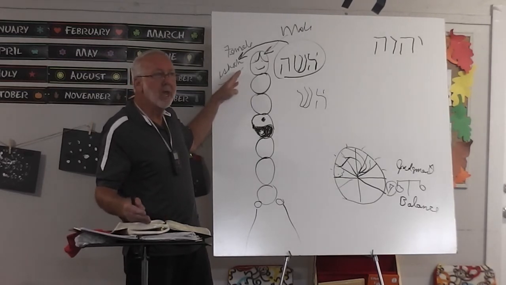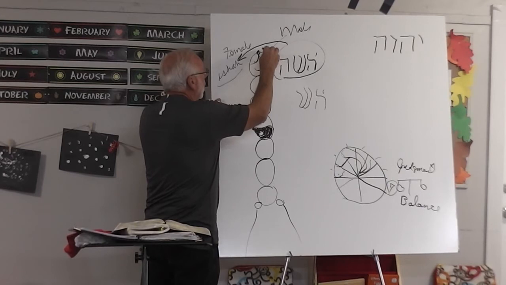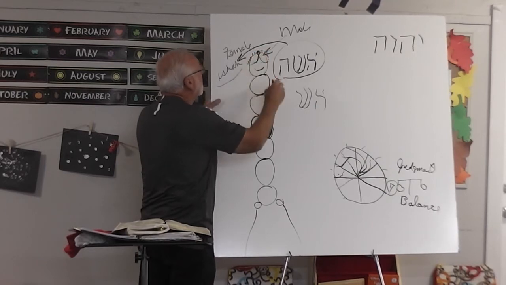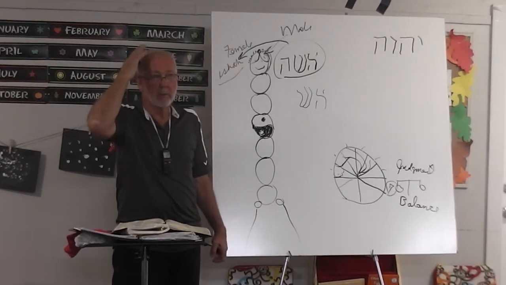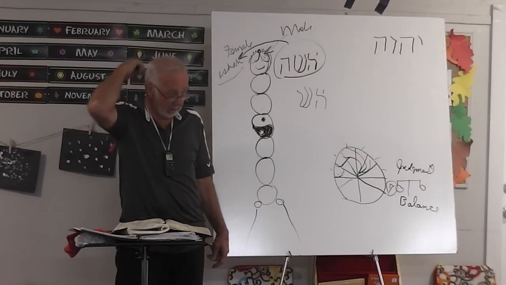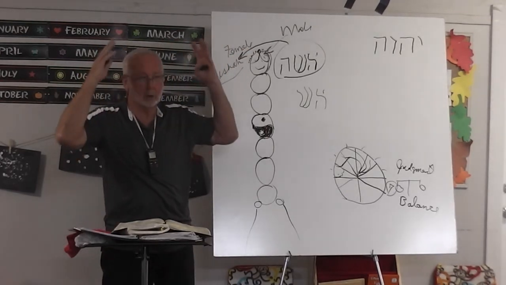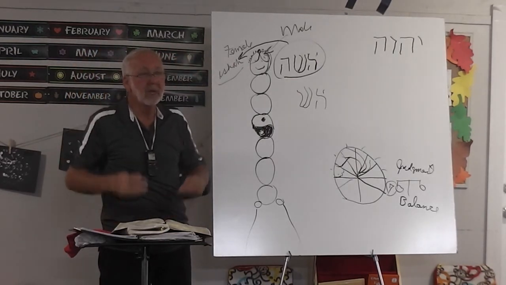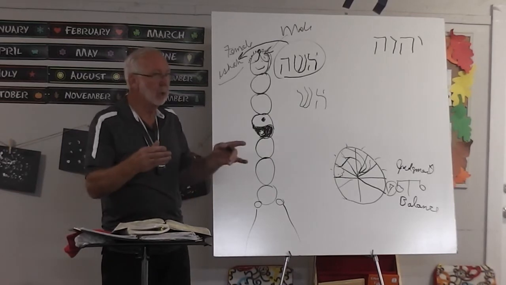In Revelation chapter 4, it talks about the throne room. Sitting around the throne were twenty-four elders. This is the twelve-pair cranial nerve, because that's exactly what you have coming off your esh — your male side of the brain. You have twelve major nerves coming into the cranial, into the back of your neck, your taurus. And on the female side you have twelve — there are your twenty-four elders sitting around the throne in the house of God in the heavens. Very clear — it's about physical anatomy and how it works.